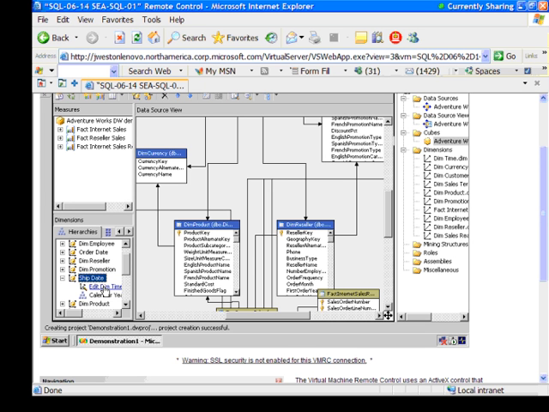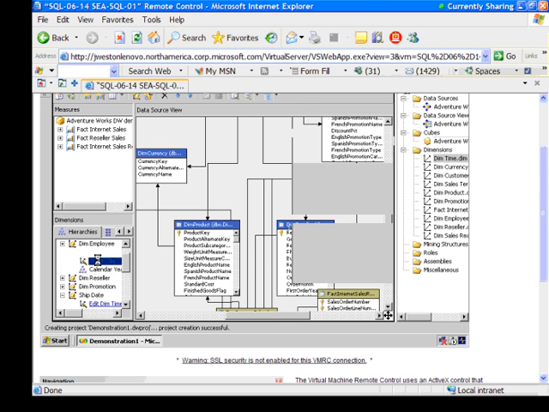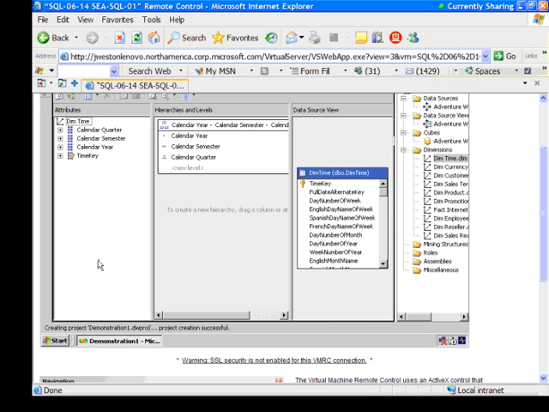There we go. So under my ship date, I've got a time. And I think we also have one under order date. I'll just show you one example here. The one I'm looking for isn't set up correctly. But based upon our time dimension and all the different fact tables, I've got the breakdown here between quarter, semester, and year. I can edit these if I want to.